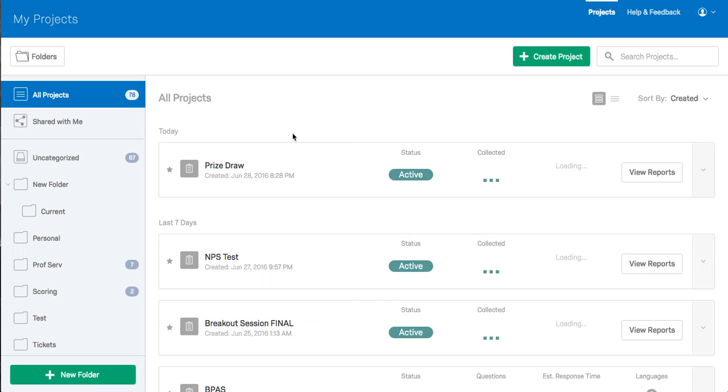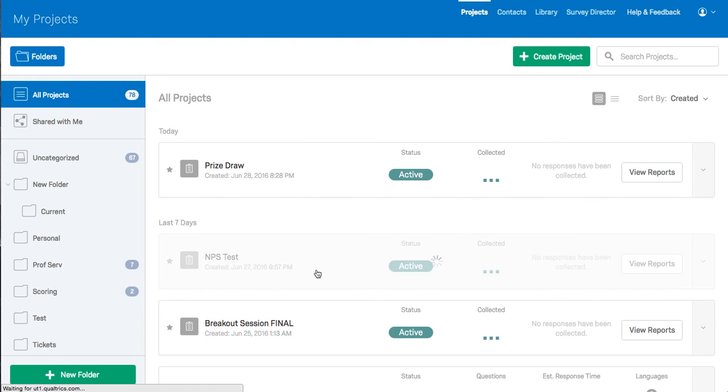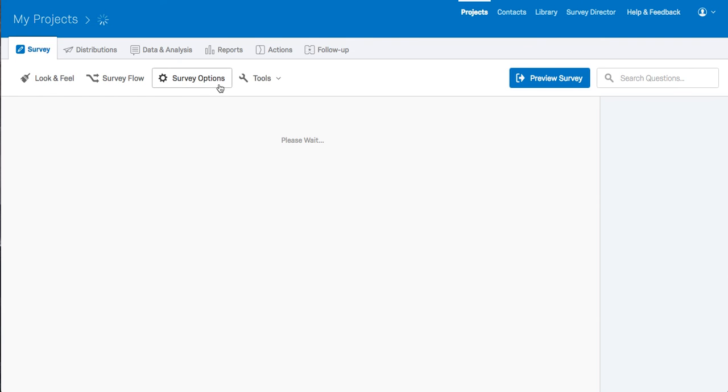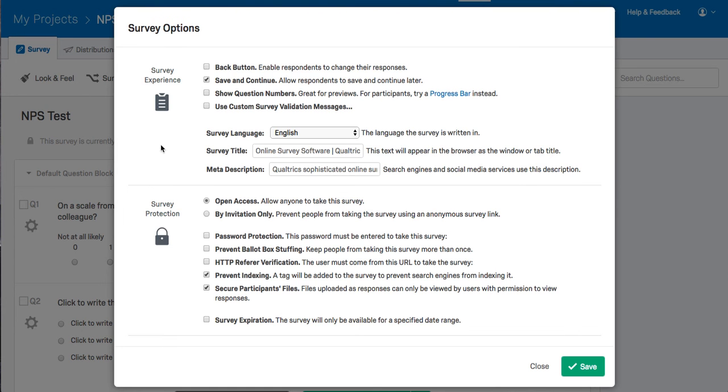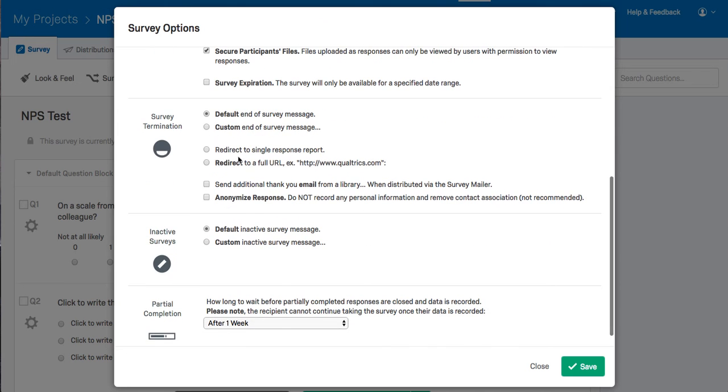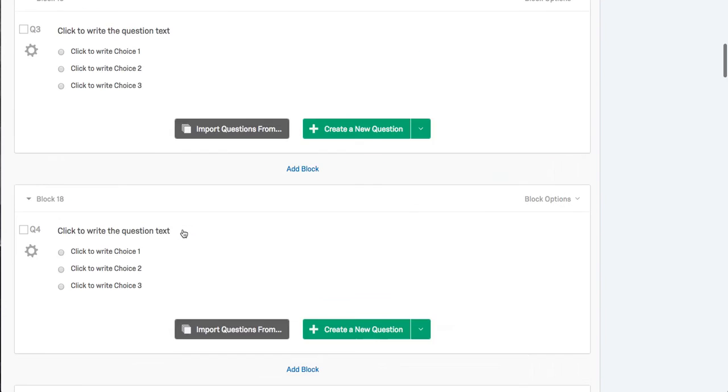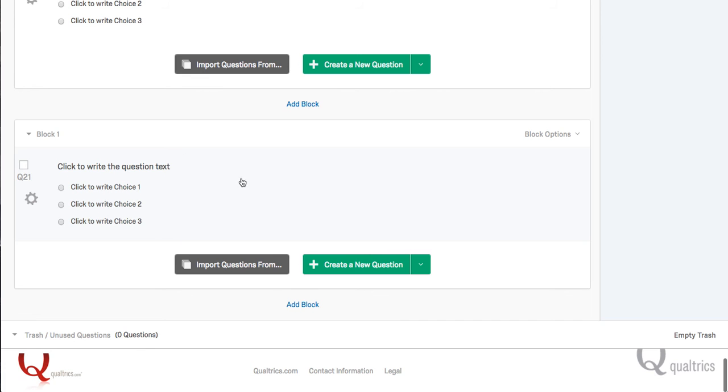Then I'm going to go back to the original survey. And what I can then do is I can go into survey options, and then under the survey termination section, I can redirect to a full URL, and then I can put my new survey link in here. So what will happen is once my participants actually finish the last page of my survey and click next, so once they answer this question here and click the next button, they will be redirected directly to that second survey that asks for their personal information. You can add a little disclaimer in there just like saying that these are actually kept completely separate, so there's no worries about you being able to tie back their information.